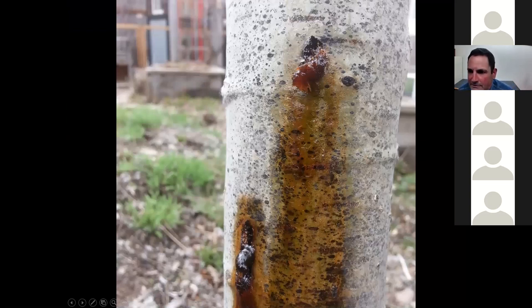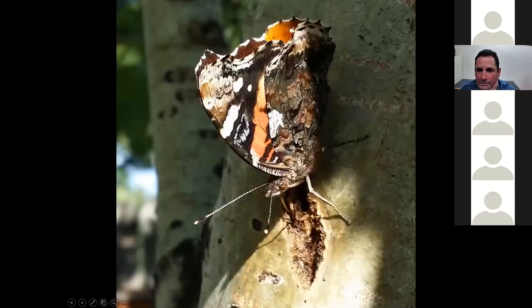And this is what the aspen does in response. It forces out sap to try to push those larvae out. Well, this sap is actually the best food for early season butterflies and other pollinators. They'll go to this because when it first warms up in the spring, you'll see sap flowing. You're not going to see flowers out, but it attracts a lot of our native butterflies that have overwintered as adults in hibernacula. Many of you have probably seen mourning cloaks, our state butterfly, the first day it warms up. And you wonder, how did that go from being an egg to a caterpillar to a chrysalis and a butterfly in 2 weeks since the snow's gone? Well, they overwinter as adults in brush piles and things, and they go to this source of sap for food.